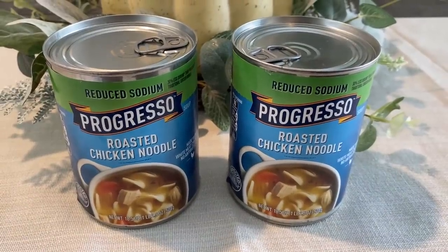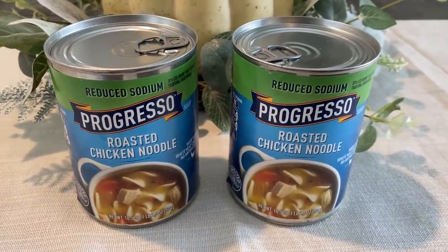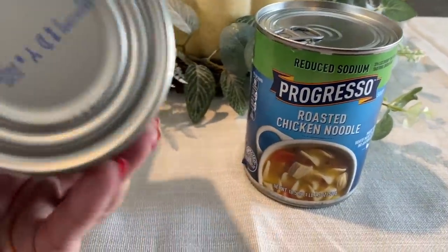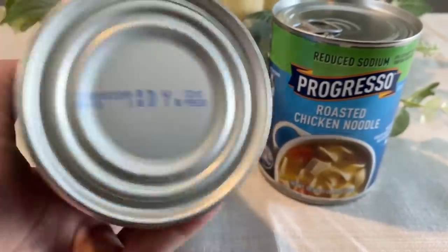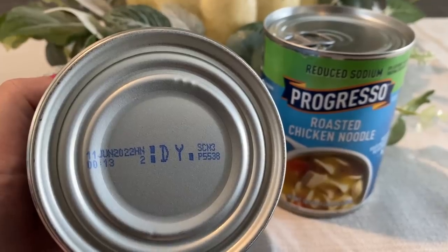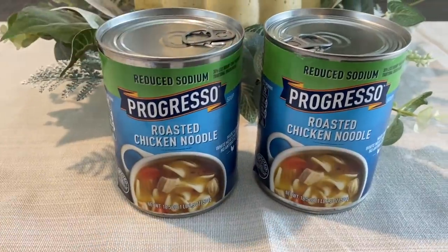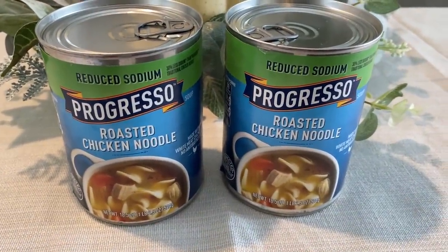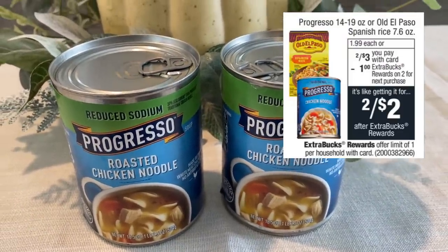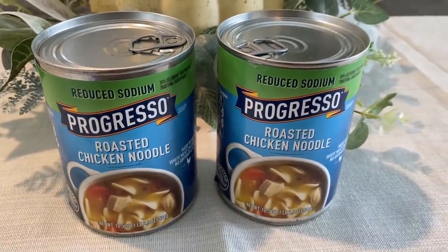I also took advantage of soup deals, stocking up on fall essentials — canned goods are definitely something to stock up on. Remember at CVS to check your expiration dates; both of these are expiring June 2022, and food can hang out on shelves. These soups are on sale two for $3, and when you buy two you get a $1 extra buck back, so you can grab each can for just $1 this week.